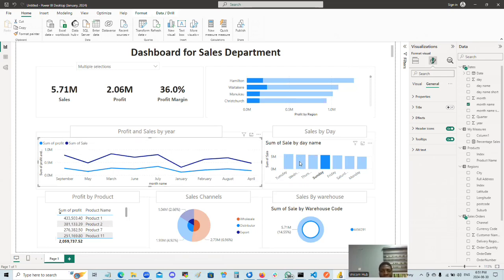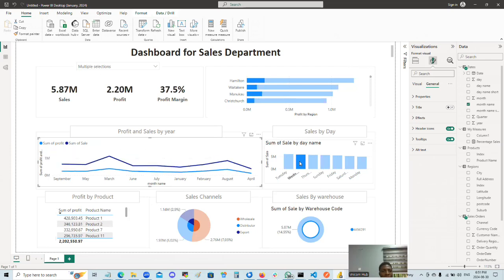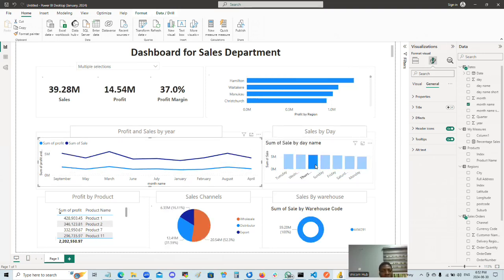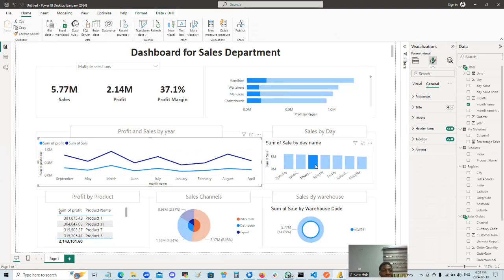So if I go for Wednesday, it's still the same 1 million, right? But some months are now more pronounced. For March, we sell more. March on Wednesdays, in March we sell more. So if I go to this place and click on this one, now this is okay. This is 1 million too. Okay, 1 million on this. So that's that for that.